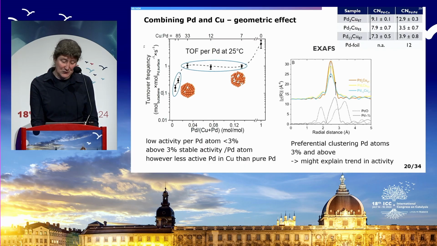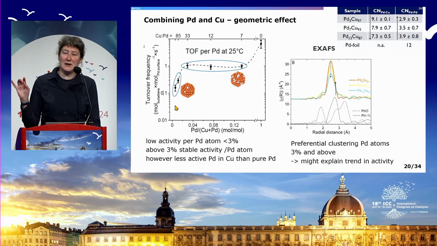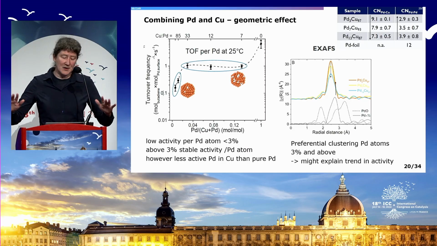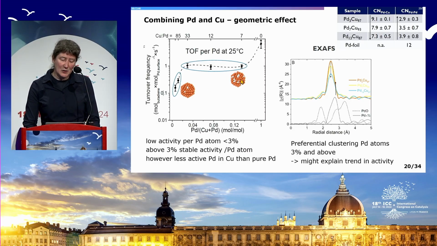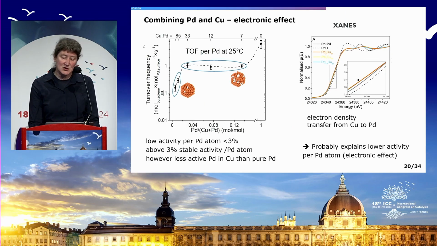And we tried to understand what was happening. And first of all, you see this plateau, which is interesting. And why do we see this trend? With XAFS, we actually found that if you go to the very low palladium loadings, you probably have really single palladium atoms in a sea of copper. And if you go to the somewhat higher one, they start to preferentially cluster. And you always have about 3 or 4 of them next to each other. So they form these sort of small islands in the metal alloy, which explain why you have a trend where it's pretty constant. So that's a geometric effect, but there's also an electronic effect.